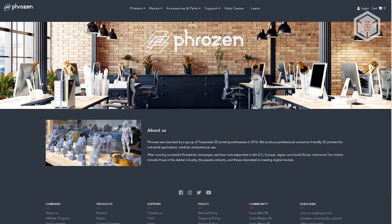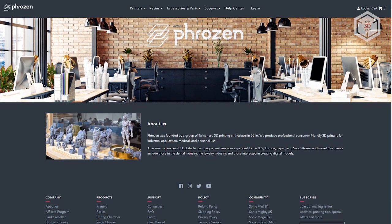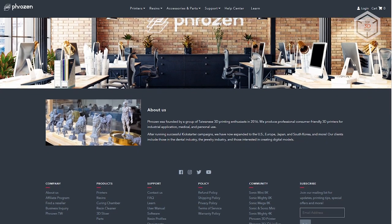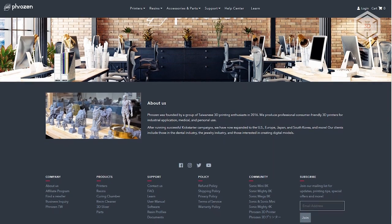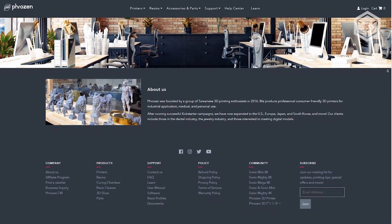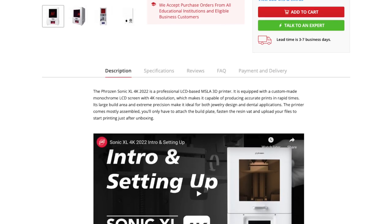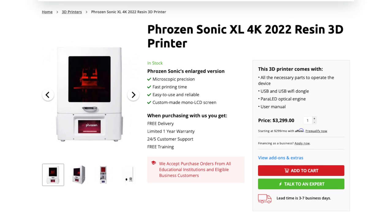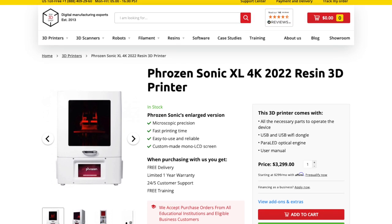The Taiwanese-based company Phrozen was founded in 2016, and over the past few years it has gained ground in the resin 3D printer market. Their machines are used all over the world, both in professional fields such as dentistry and jewelry, and by amateur 3D printing enthusiasts. The company's product range includes printers of different price categories, sizes, and accuracy, from the small and inexpensive Sonic Mini to the huge Sonic Mega 8K.